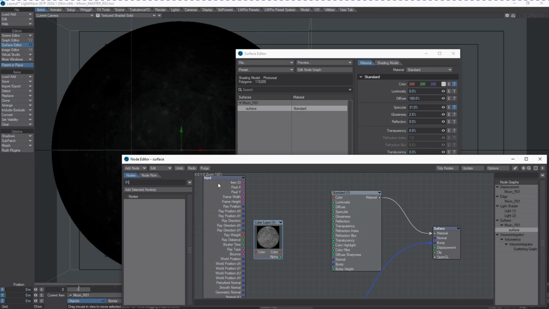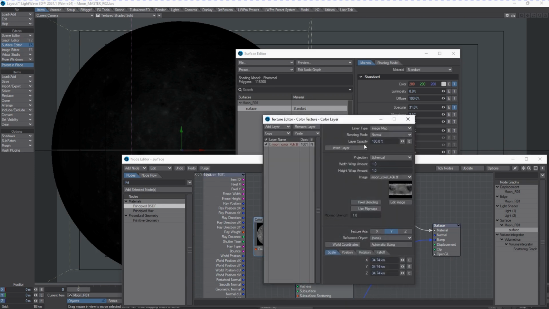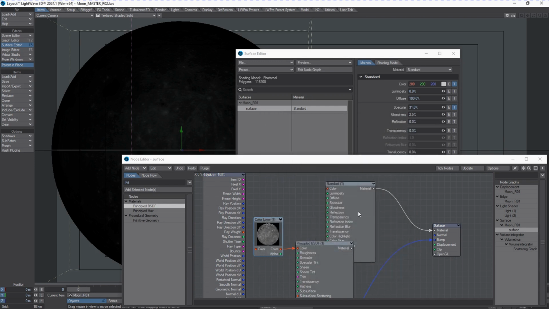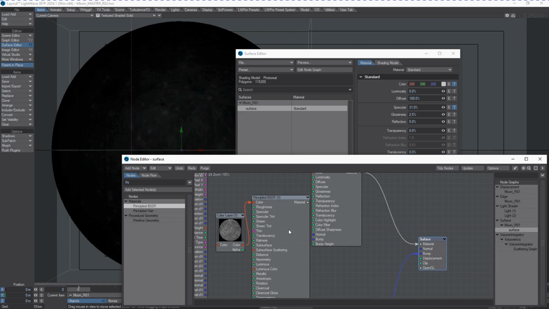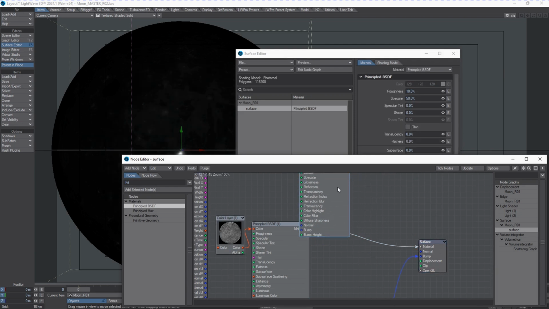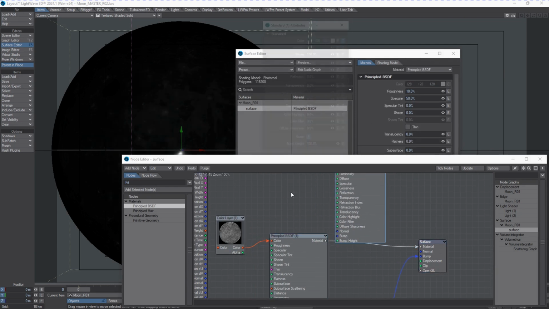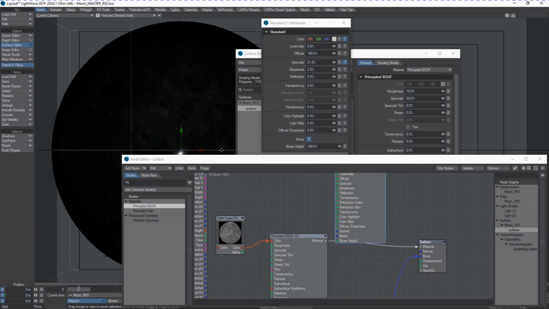We need to switch this up and go and grab a principled BSDF shader, or material, pardon me, and now we can get access to that roughness value. So first things first, we'll use this color for color. That's a no-brainer. We'll leave the bump the way that it is. It's just going to plug into the material there. Place that material there. We need the specular map, which is at moon color, and we're going to pump it in there at 43%.